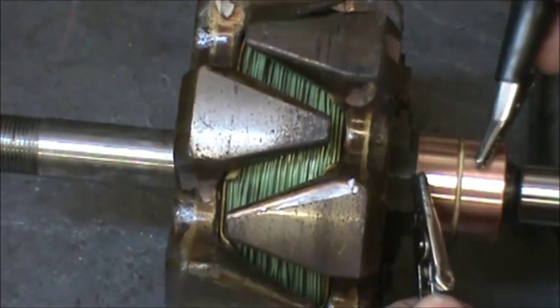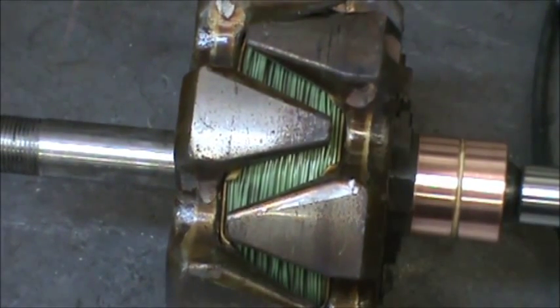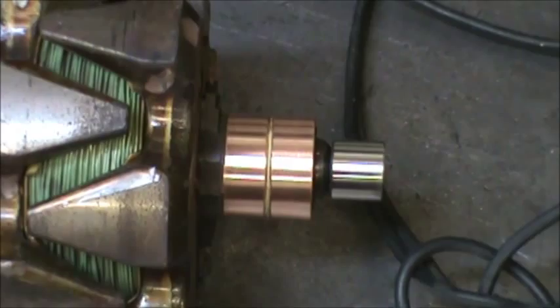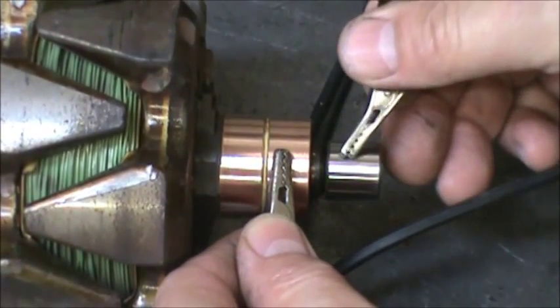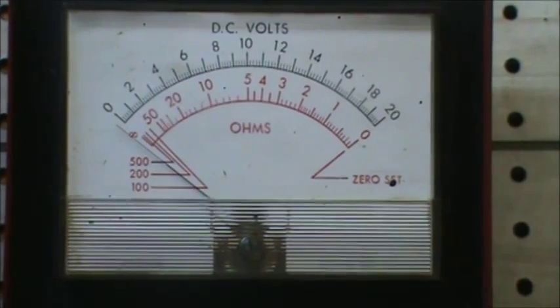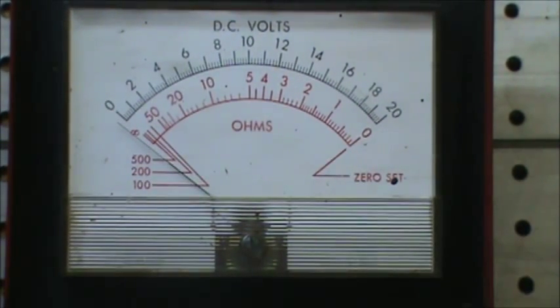And we place our leads from side to side on the slip ring, and that tests good. And then we put our test lead from one of the slip rings into the shaft, and that tests good because the needle doesn't move at all. It's perfectly open.